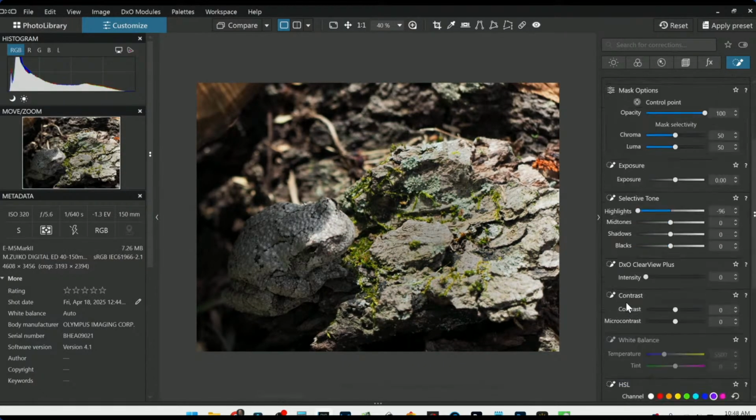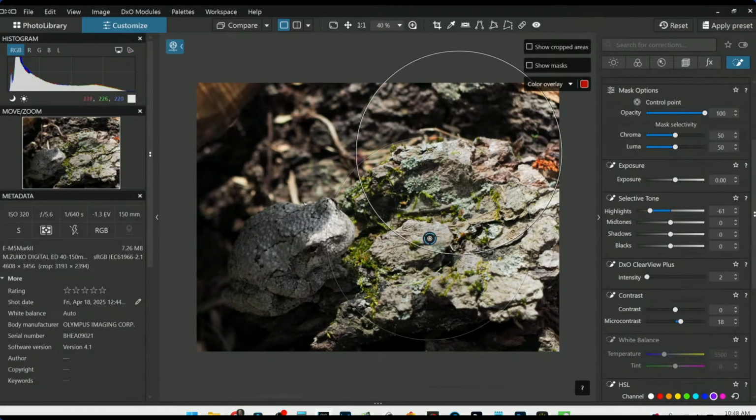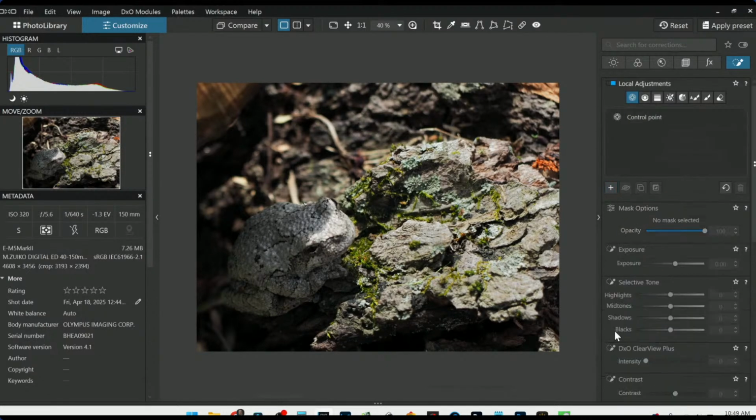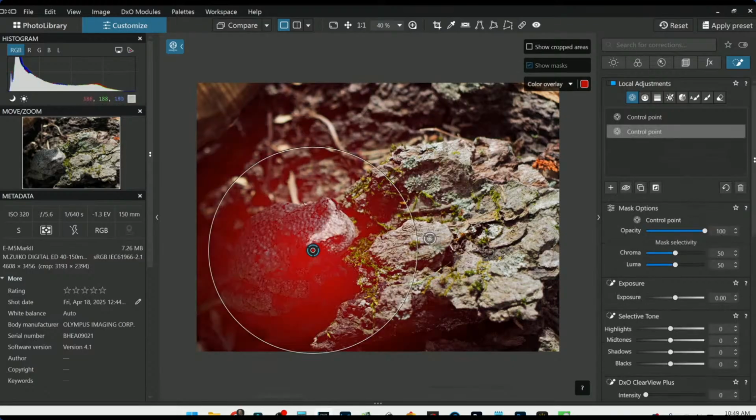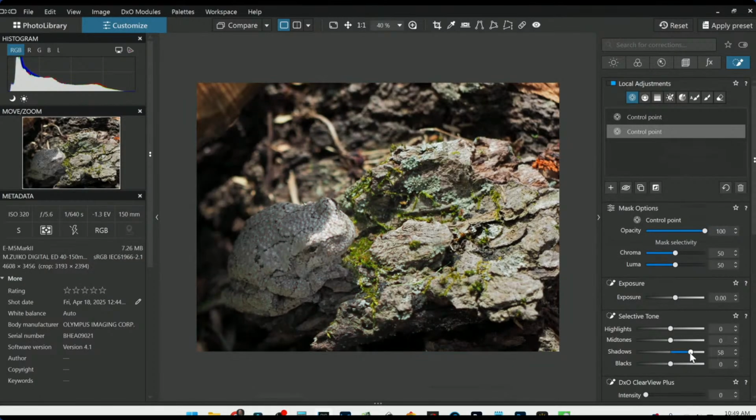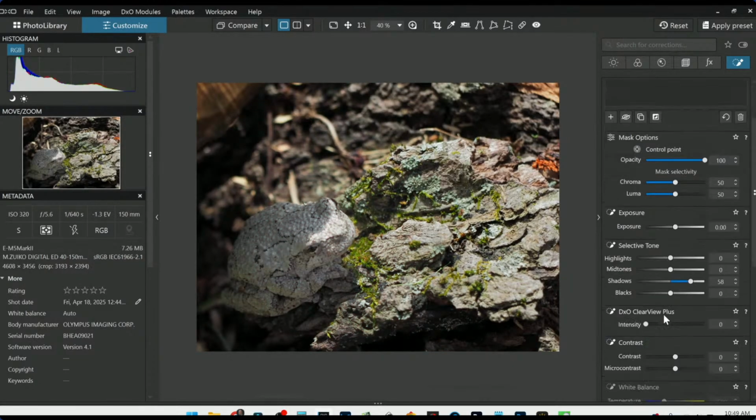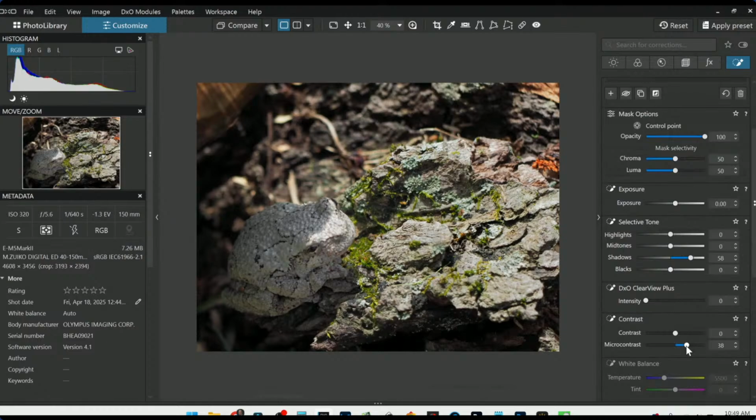Not too bad. Let me do that and put the contrast back in. Right about there and there and there. Okay. Yeah, that helps. Okay, good. And then we need to brighten the frog a bit. And let's give him some micro contrast.